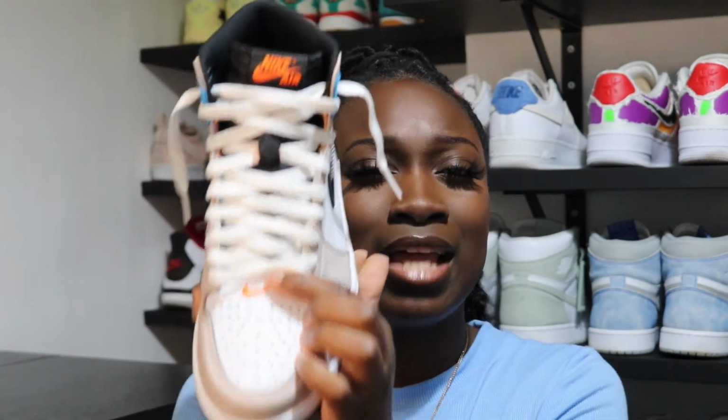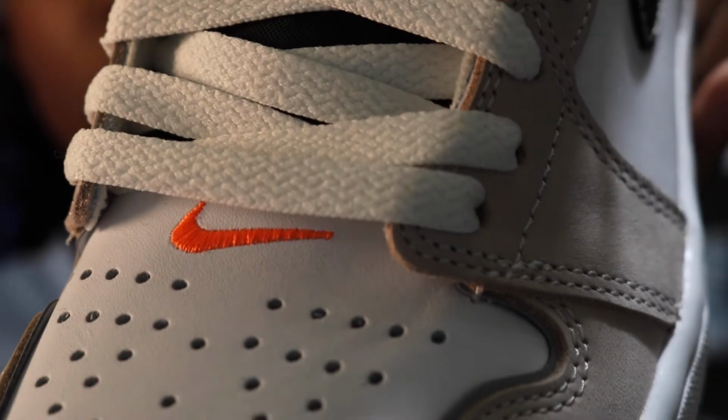They threw everything at this shoe completely. I said, listen, let's just put it on the shelves. If it works, it works. And one thing I have to say is that it worked. It did. Where the lace loop begins, we have this Nike swoosh in bright orange.